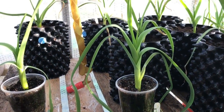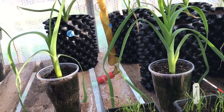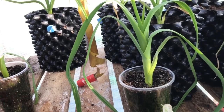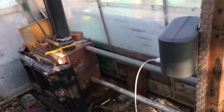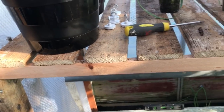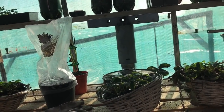And of course, the big ones at the back, I need to pot them up, which I'll do tomorrow. I'll leave these here overnight. It's warm enough. I've got the paraffin heater on, so the frosts are going to hit from Tuesday onwards. I want to get the fire and everything in and done for Tuesday, so I can get everything nice and warm in here. The paraffin heater does keep the chill off, but I'd rather have the fire on.